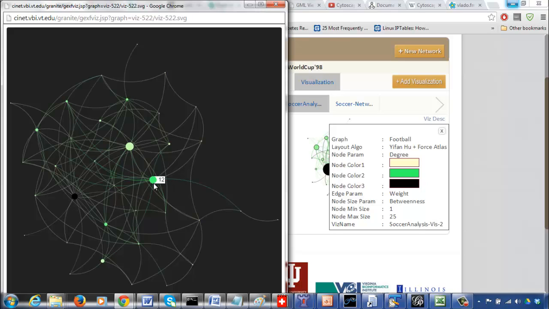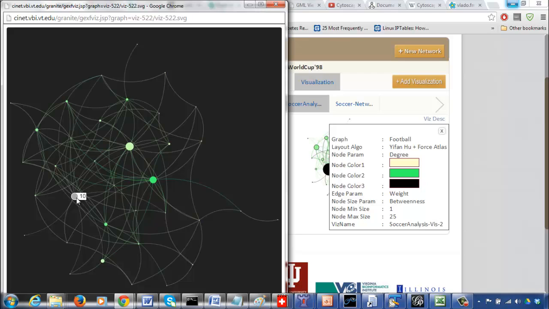CINET is not clear on the assignment of the colors, but you could see the lighter ones, the nodes with low degree, like these, have this light green color. I think the yellow color could be there too, a light yellow color. Then the green color that we selected here.